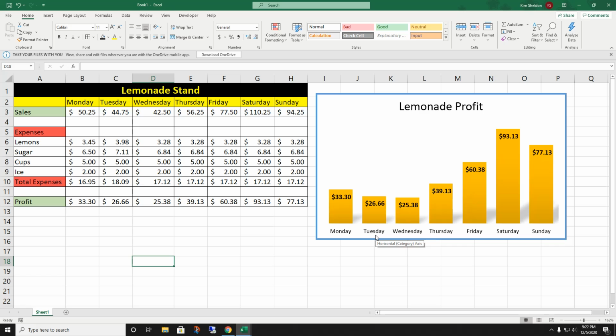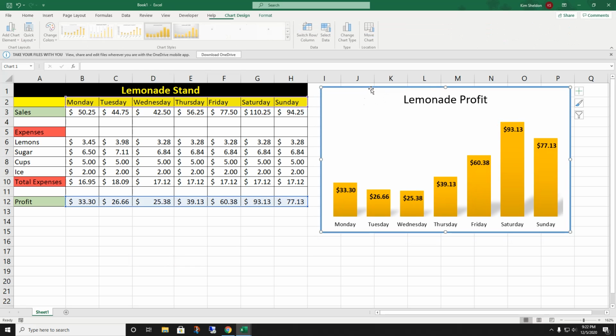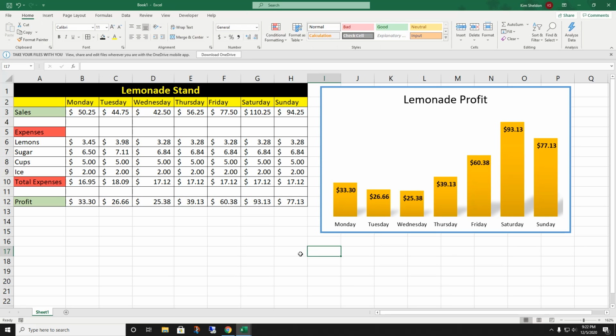So anyways, that's fun. It's easy. It's something that kids could probably do by themselves once you show them a couple times. Or maybe once they show you a couple times, you can do it. Excel is really fun. It's a great program. You can do so many cool things, and it can apply to any part of your life. So you can use this for anything. If you were selling something at your garage sale, even, you can keep track of it. Or if you had a little craft that you were trying to sell, put your sales in here, all your expenses here, and then there's your profit.